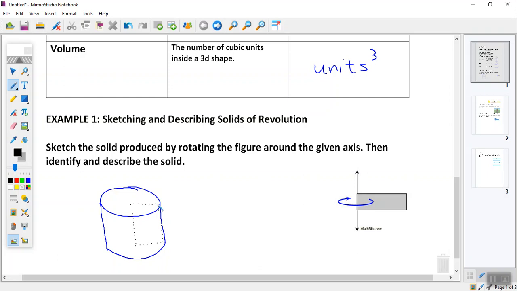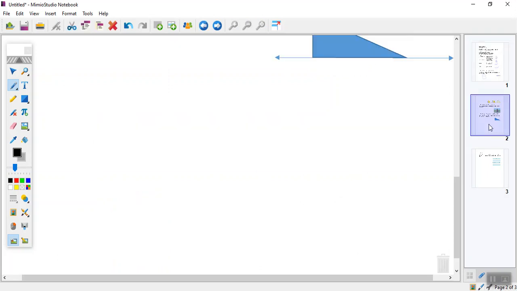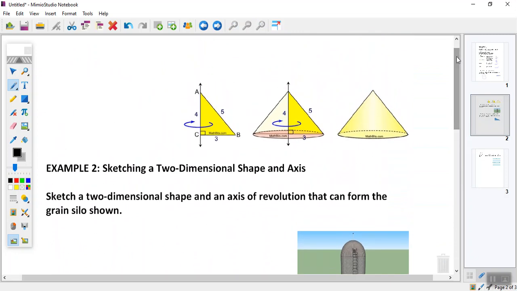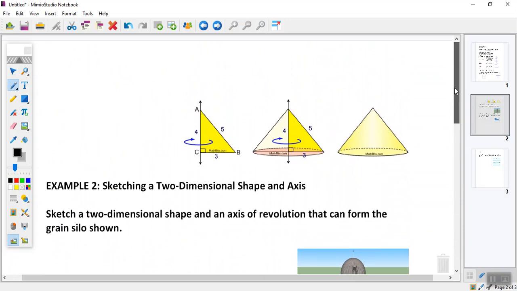All right, let's take a look at the second page here. The second page, I think, does a really nice job of talking about this. Again, in this example right here, when I take this triangle, kids, and start rotating it around, you see your cross-sectional triangle right here? And that's getting rotated. As it gets rotated, what's forming here around that? There's going to be a cone in here. So that's what we're trying to visualize here.